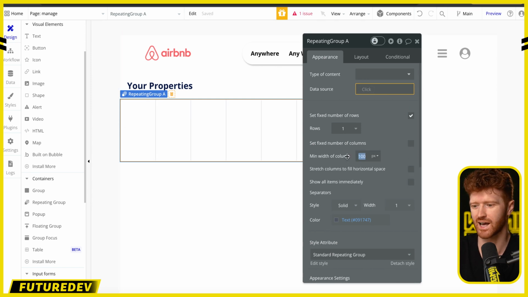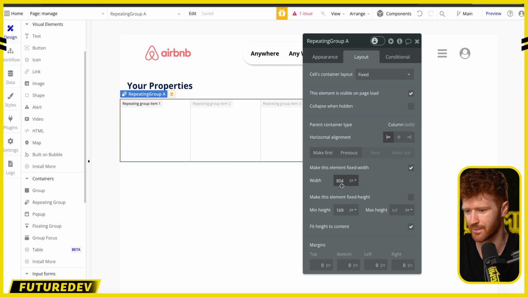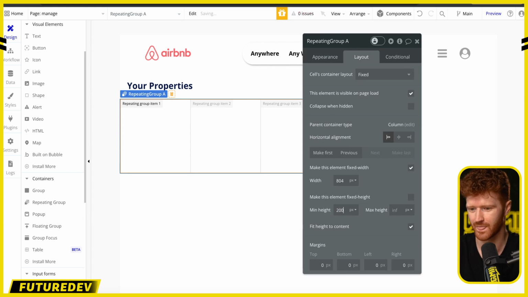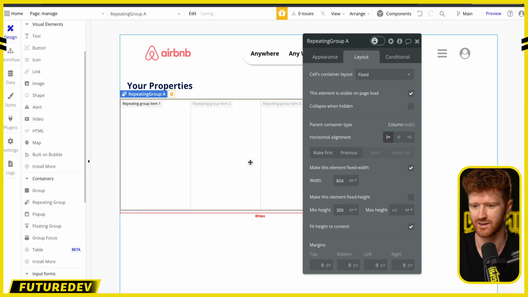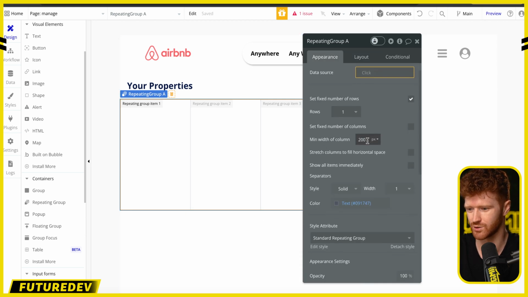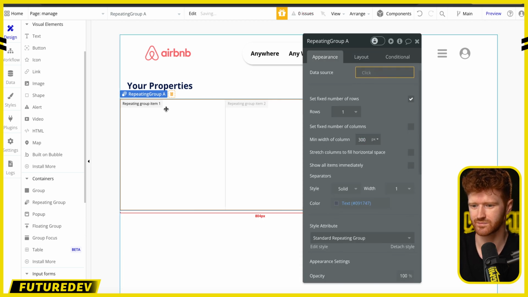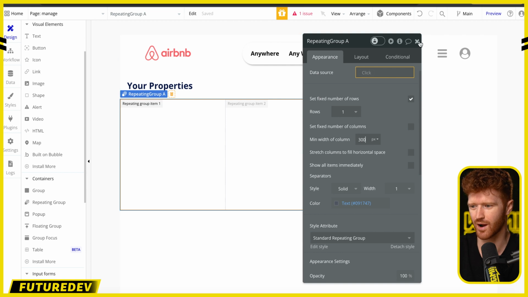For now, let's increase that min width of the column to like 300 pixels, maybe 200, just so we have a little room to work with. And let's give it a bit more of a height for now. And we'll come and change that later once we add our elements. I'd even want it bigger than that. So we'll do 300 by 300. Great. Now we can see our properties.